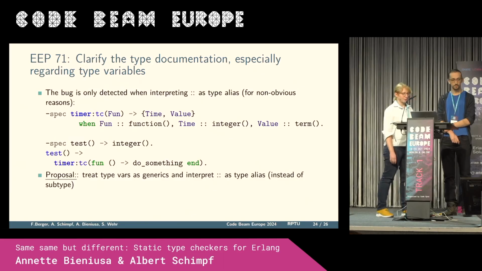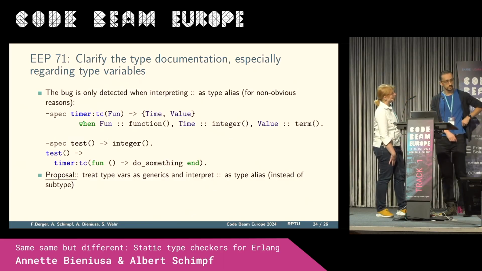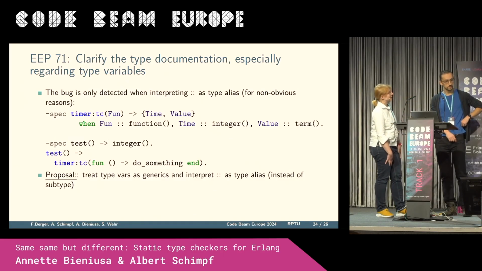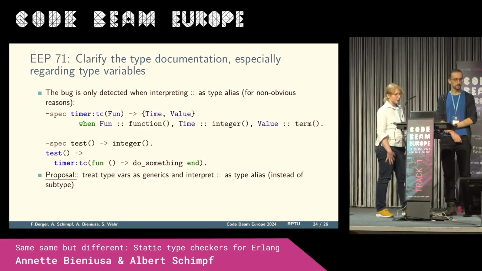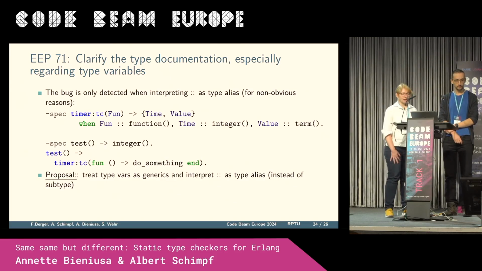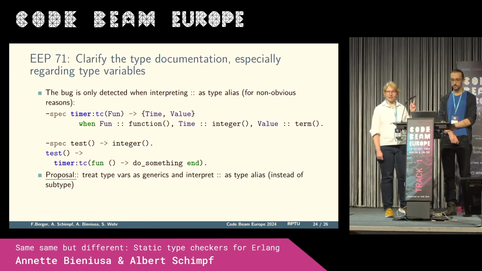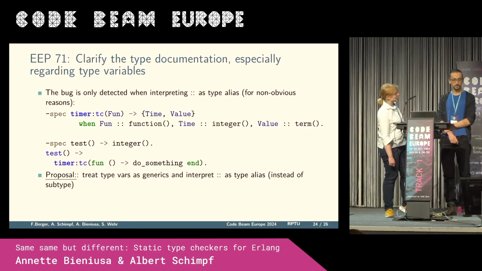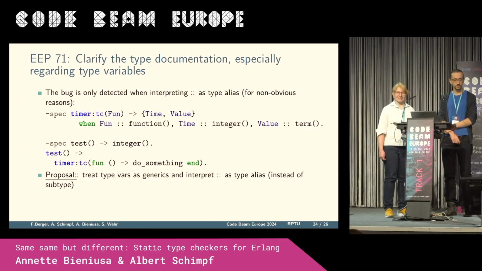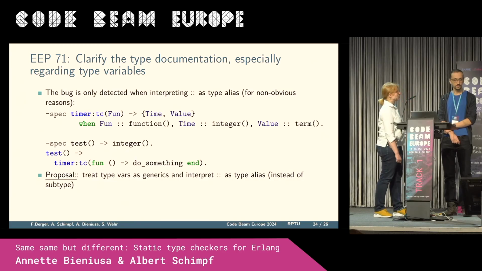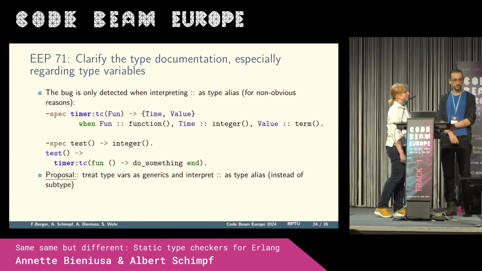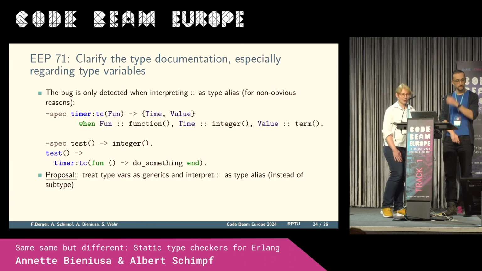There are some changes to the interpretation of certain types. Like currently out, we have EP 71. That is about the type variables, as I mentioned. So remember the function that we saw in the beginning, where I claimed that the test function should return an integer. Well, timer:tc, the library module, is actually returning a tuple of time and value. So it will give you the measured time, but also the value that the function evaluation yields.